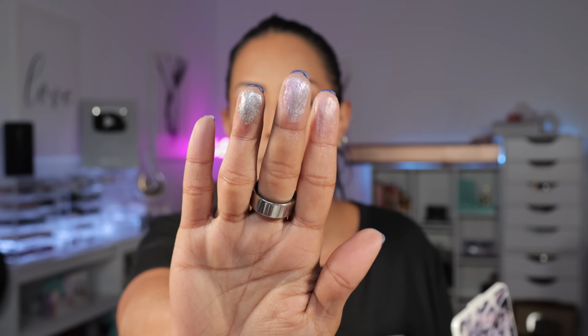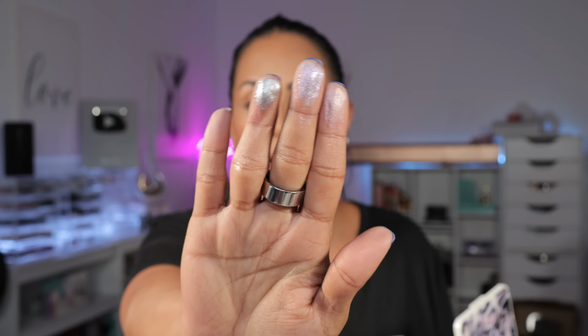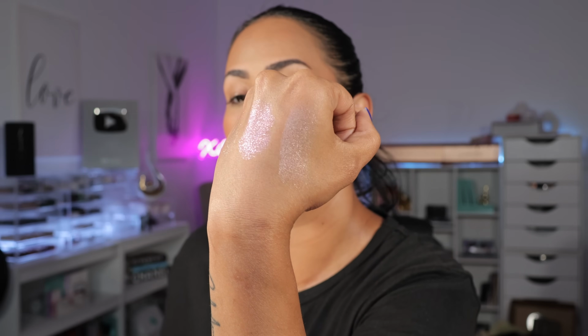The shimmers you can use on their own, but I feel like they would work beautifully more as toppers because it transforms the eye, but look how pretty that is. One of them is more of a duochrome, so if you do the tap, you can just add some mild shimmer. The more you tap, the more you get out of it. And those are the 2 shimmers, and then there is a frost. The frost is a very pretty baby pink.